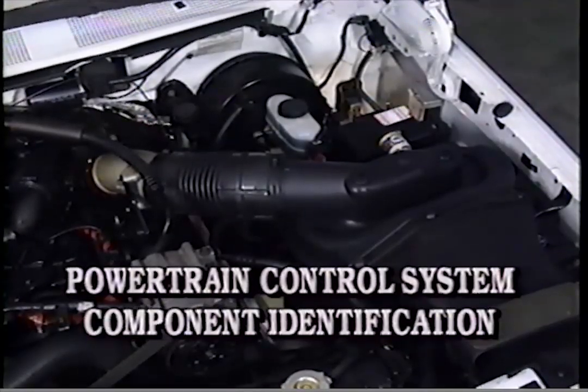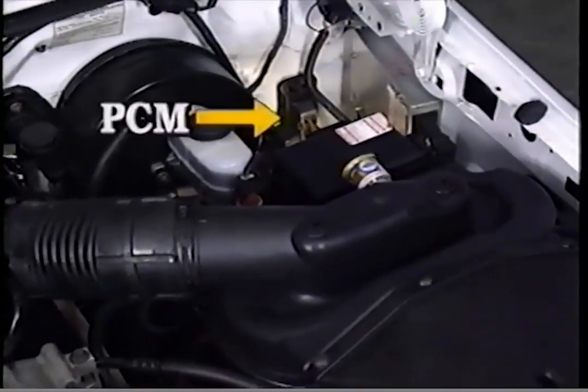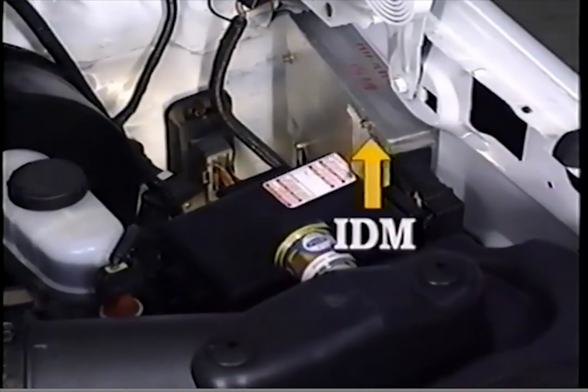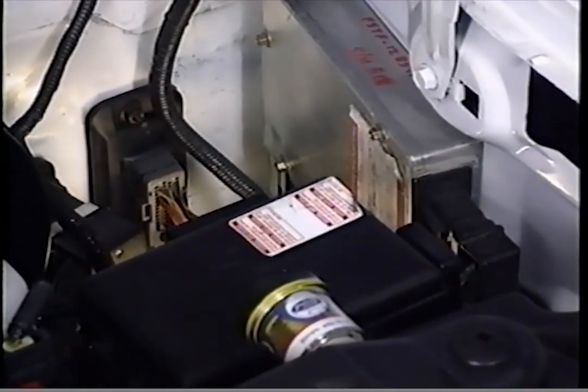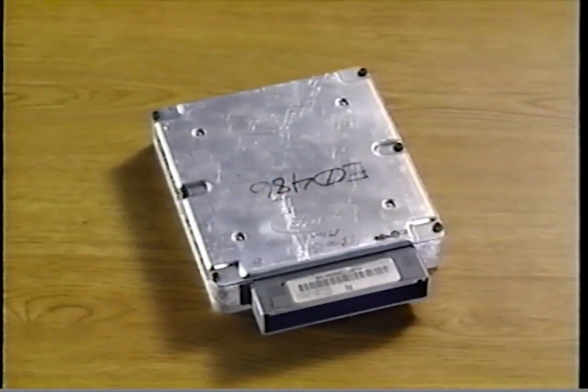The major components that make up the powertrain control system are the Powertrain Control Module, or PCM, the Injector Drive Module, or IDM, and the fuel injectors. The PCM receives engine and vehicle condition information from inputs and controls engine and vehicle performance with outputs.